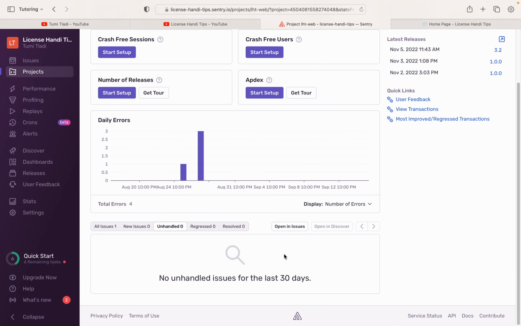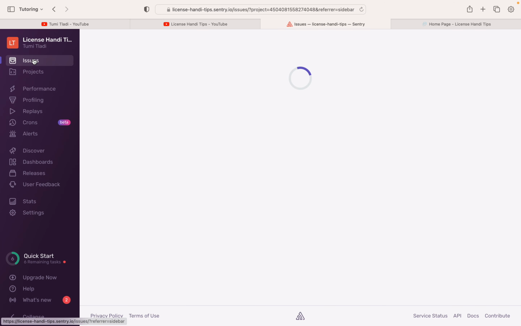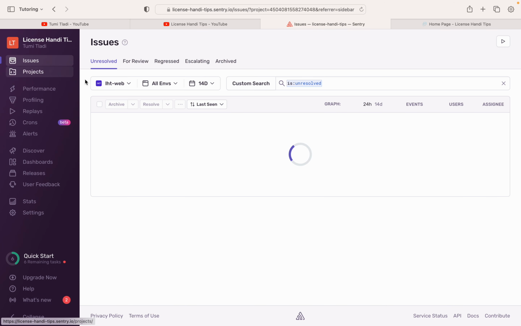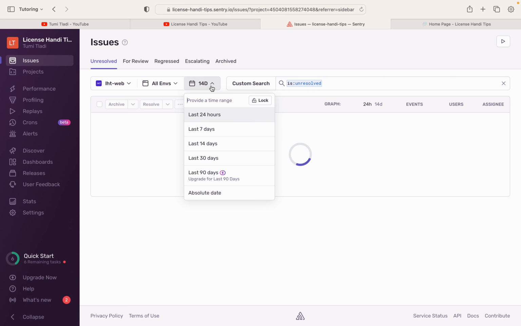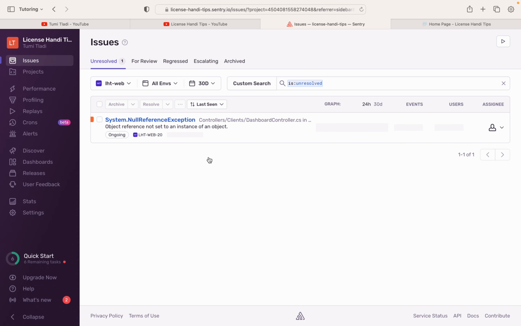Okay. All events. Okay, I know the most juicy thing for me, what I use, it's always going to be on issues. That's the most juicy thing that I use, right? So I'm going to filter this by 30 days because I know there have been some issues there. Let's give it a couple of seconds. There we go. There's something that popped up and we'll take a look at it.